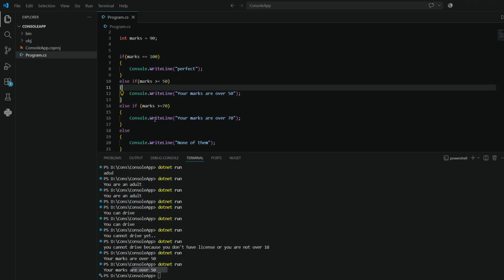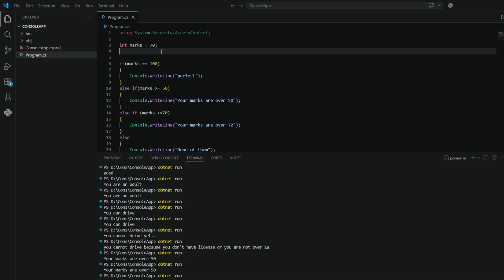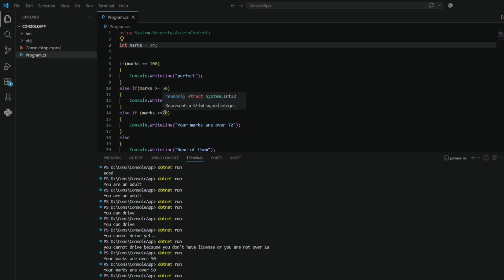So that's why you should be cautious about order. For example, our mark is 70. Let's make it 75, and it's still showing it's over 50. But what do you think? If my age is 20 and I say I am over 18, and what if I say I'm over 15? Which one is more precise about my age?